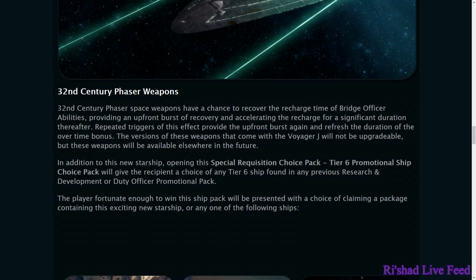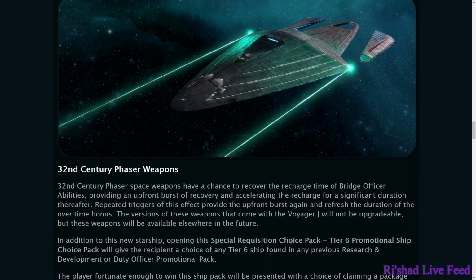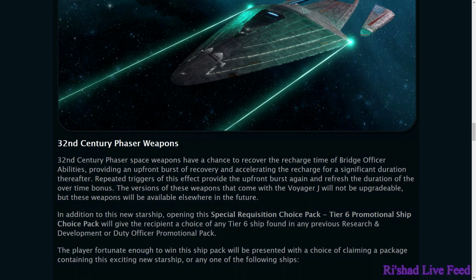Now then, the last thing we need to know here is what the ship comes with, and that's its phasers. The 32nd century phasers sound like they're doing basically the same thing as the Mirror Universe linked phasers. Why do I say this? Well, Bridge Officer recharge time. These phasers do the same thing there, giving you a chance, instead of a guarantee like the Terran phasers do.